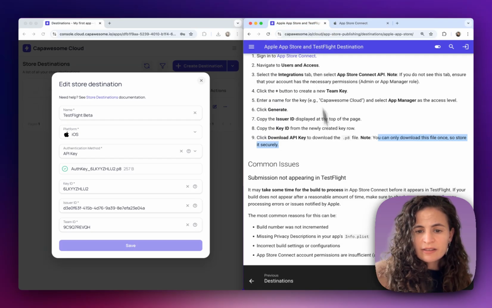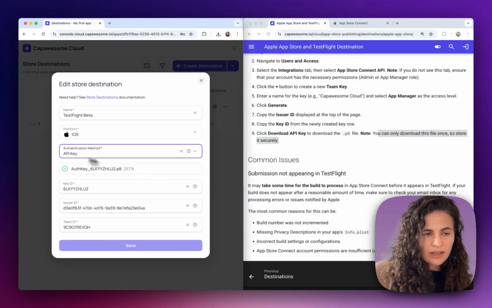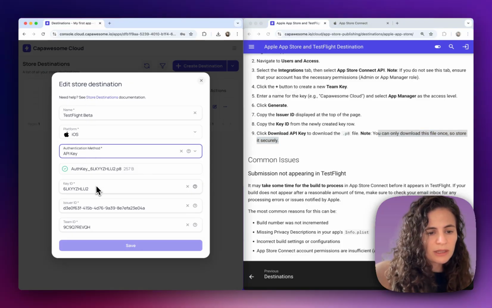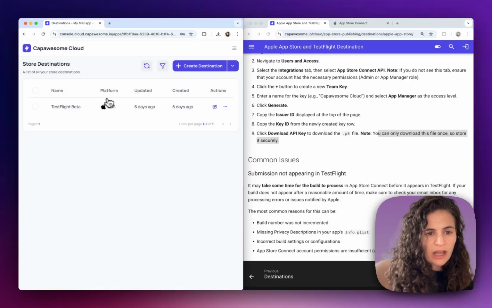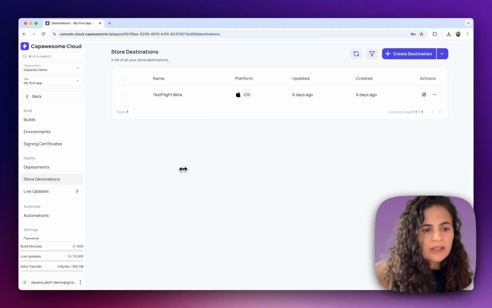And then that's all. You will go again here in the store destination from Capawesome Cloud, enter all the details and upload the key here. And that's all. You will save this and you will have your destination for iOS ready to use.